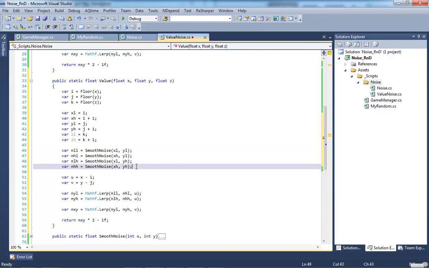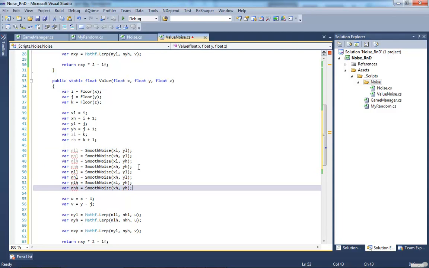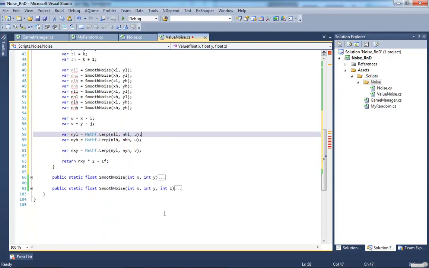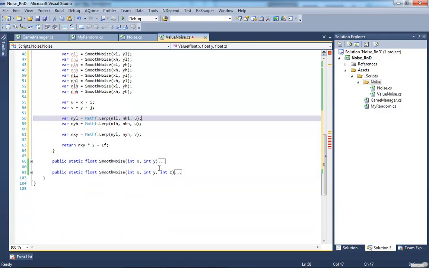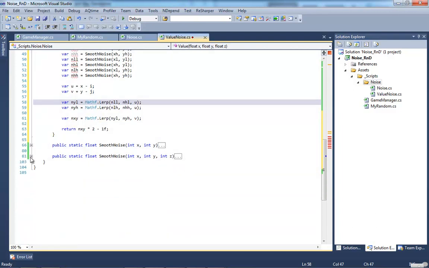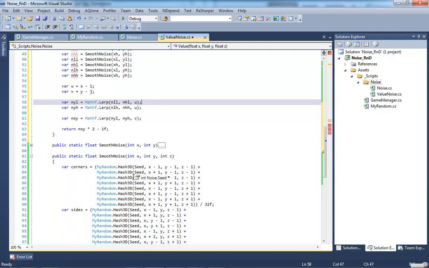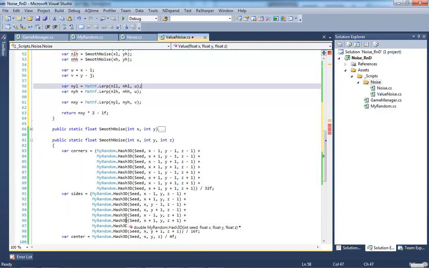And we're going to need to do 4 additional smooth noise lookups. So not only did we effectively double our smooth noises, because if you remember before we were doing 9 lookups on smooth noise, we've then doubled the number of corners and the number of sides.